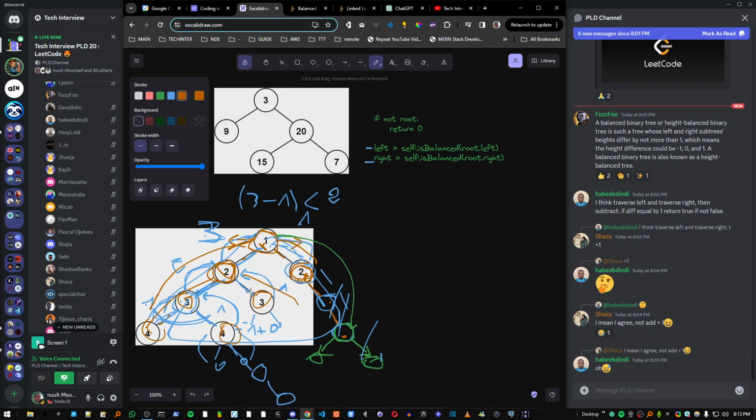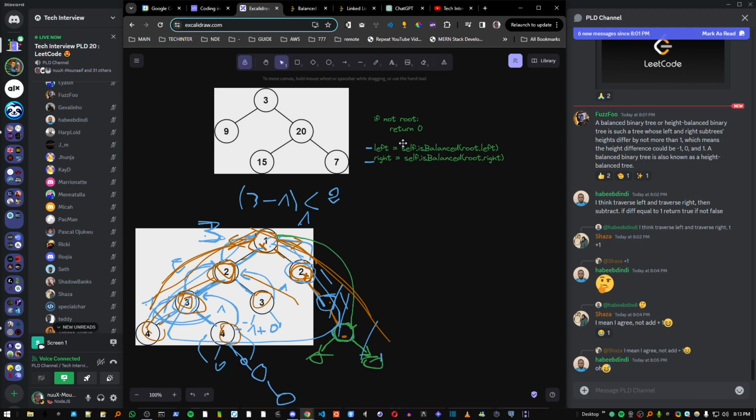If it's not balanced, there is no need to call DFS, because we understand before that even if the height is balanced, there is still a node in the middle of the tree that is not balanced. So we are forced to do a check for each node. But to not waste time, let's check the height first. If it's not balanced, then no need to go and check each node. So we can do recursion for the height.